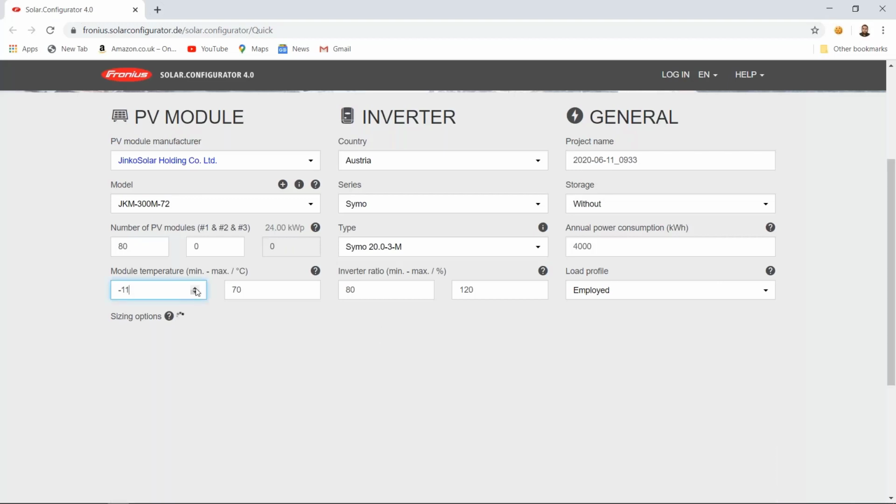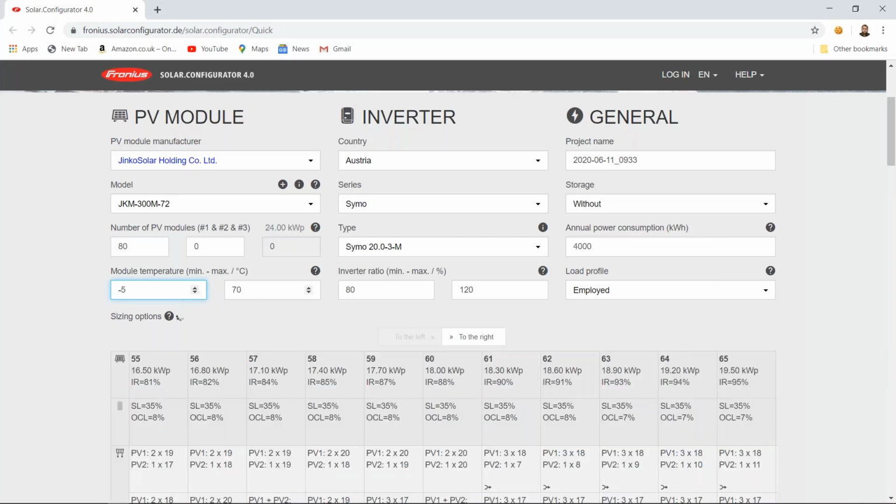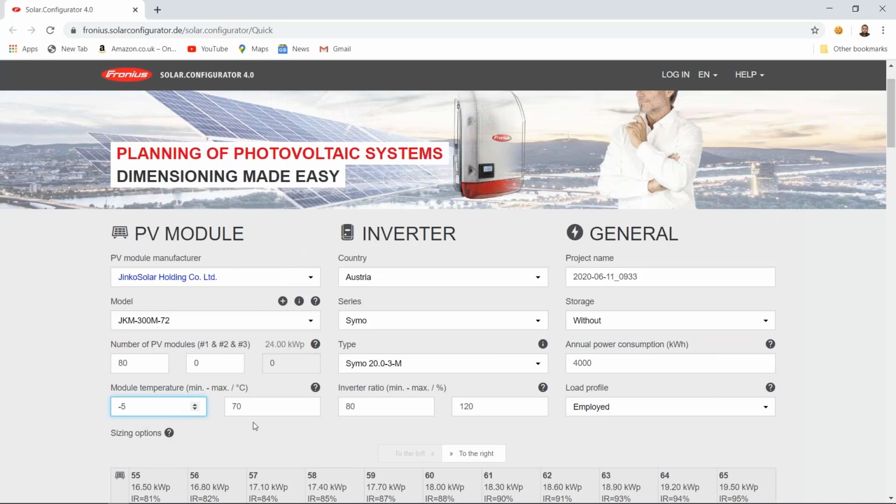For Africa, you can have a range of -5 to 70 degrees Celsius. This can be set as the minimum and maximum module temperature. With that, I think we're done with the PV module section.